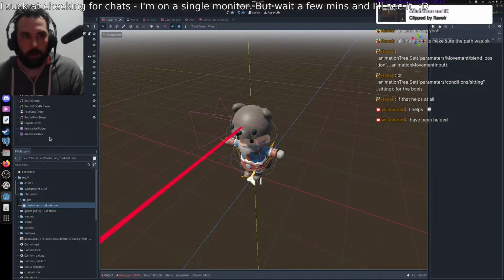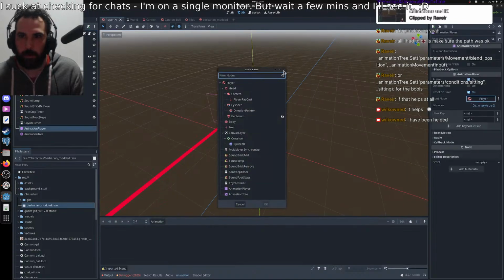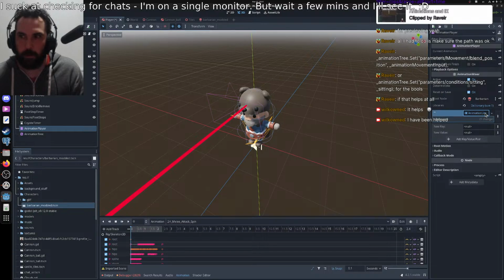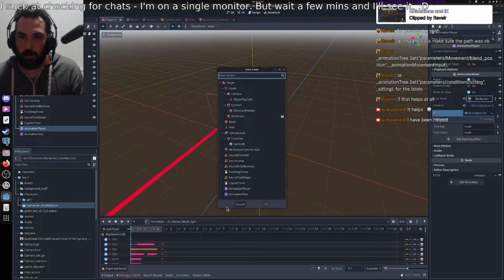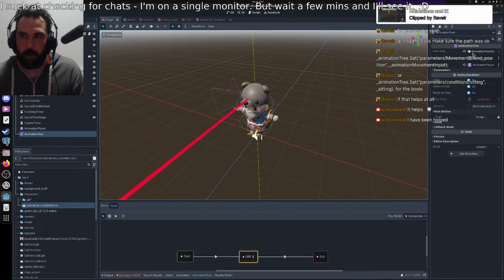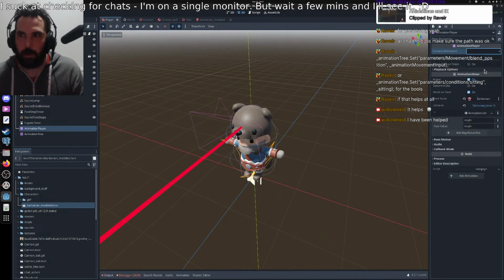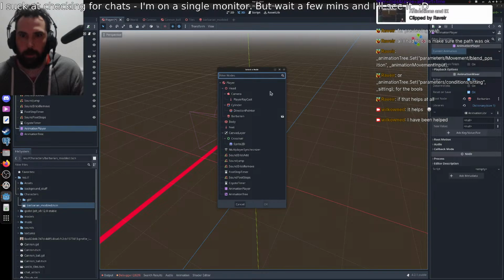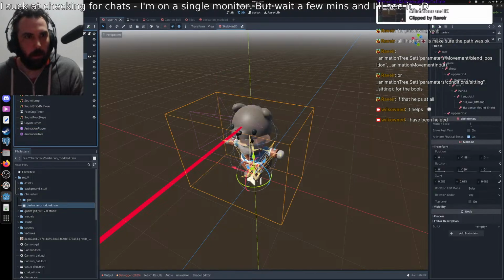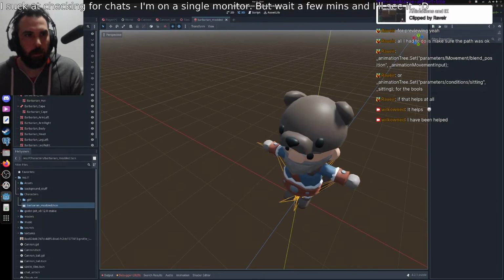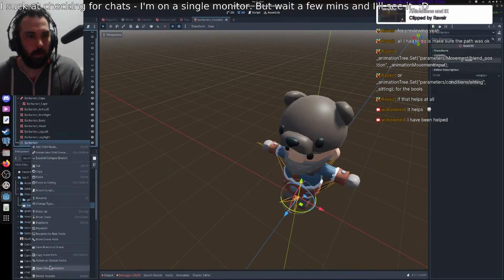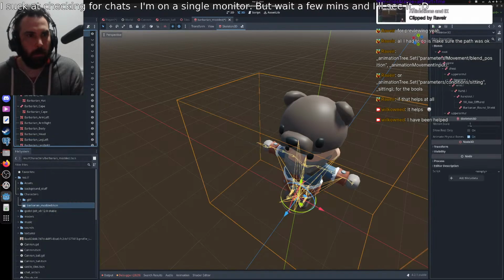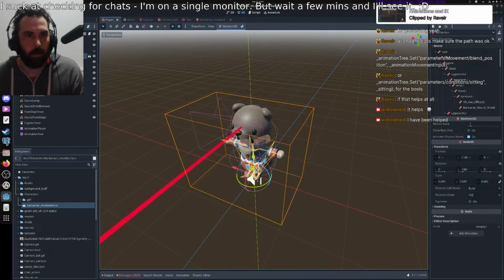Okay, probably shouldn't have deleted that dictionary either. Seems important. Animation library. These might need to be inside that player node or something. Which I was hoping they wouldn't need to be, because it would make it a lot easier to do things if I could just keep them in here. I think anyway. Actually, what if I can find the original character again?